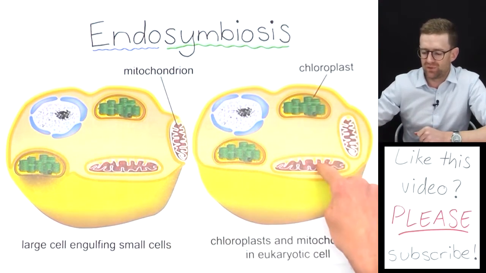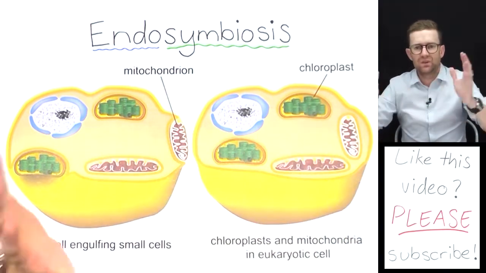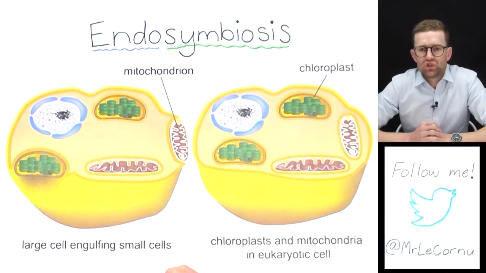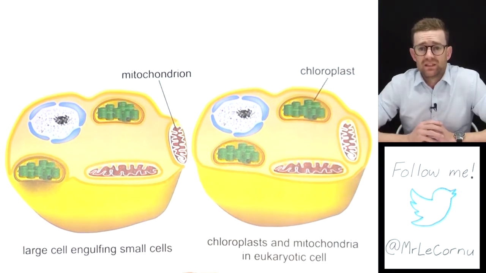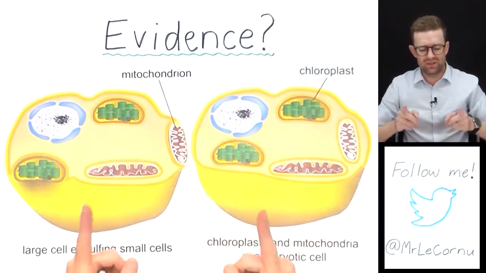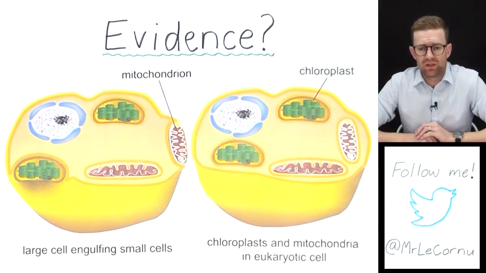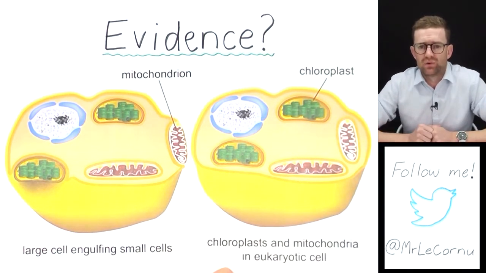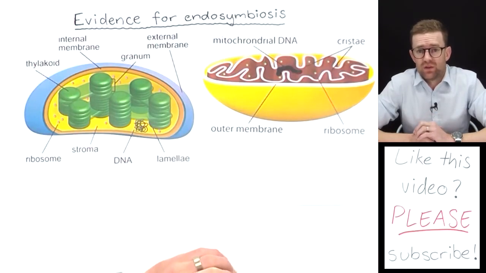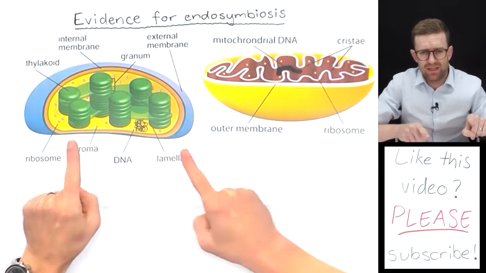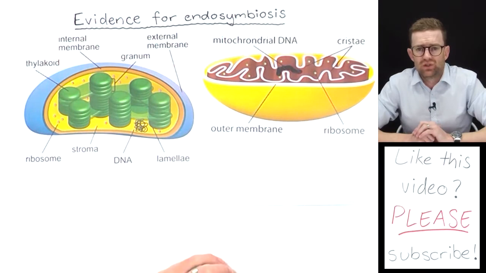It's also a benefit for the smaller cells that have entered the larger cell, because they now have increased protection and possibly access to more nutrients. This is a theory — a very popular one. And if you're getting used to science, you'll be asking: what is the evidence? What's the evidence that these endosymbiotic events led to the chloroplasts and mitochondria we see today, and the eukaryotic cells we see today? There's some really strong evidence, and there are four main pieces of it, found by looking closely at chloroplasts and mitochondria in today's eukaryotic cells.